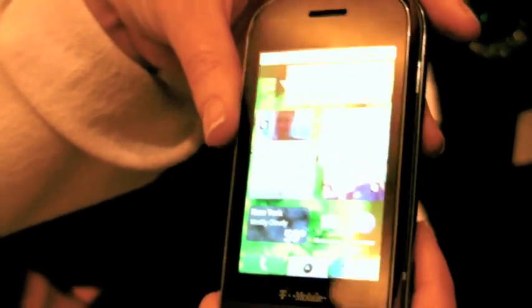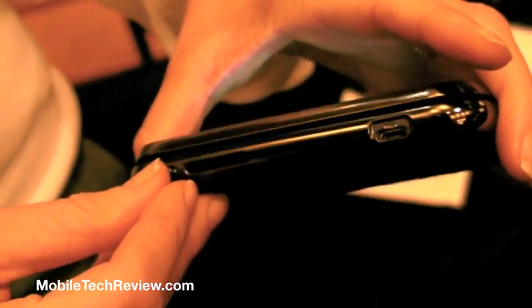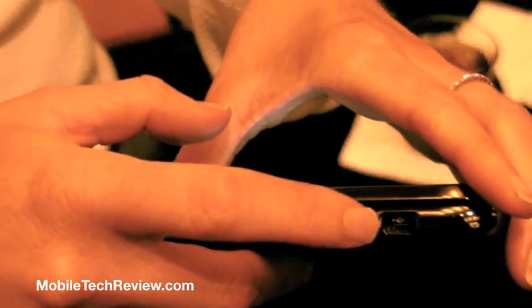It has Wi-Fi. We also have a 5-megapixel camera, which is located here on the back. Dedicated camera key. A quick touch lock key. A full 3.5-millimeter headset jack. Volume up and down keys. A physical key to lock for silence and ringer. And then a standard micro USB port.